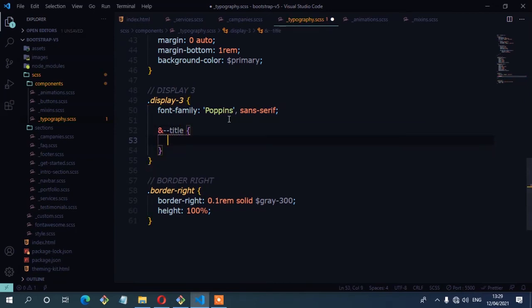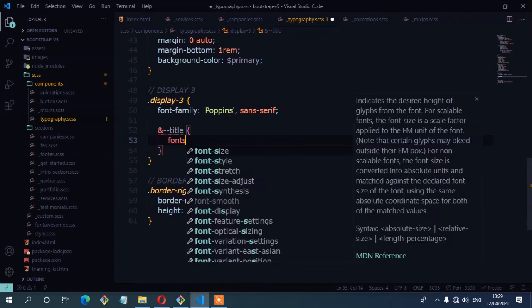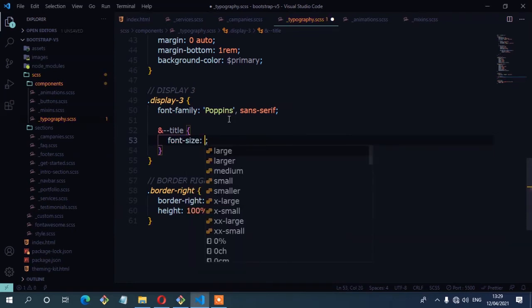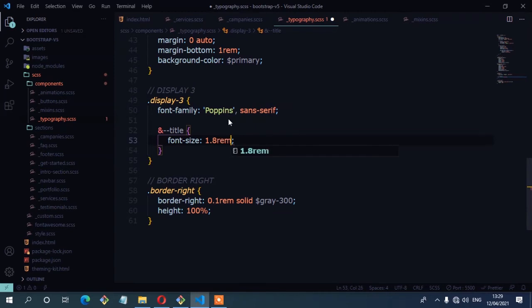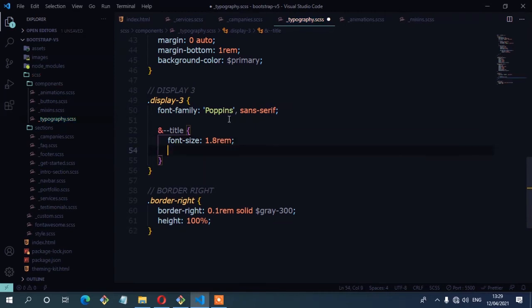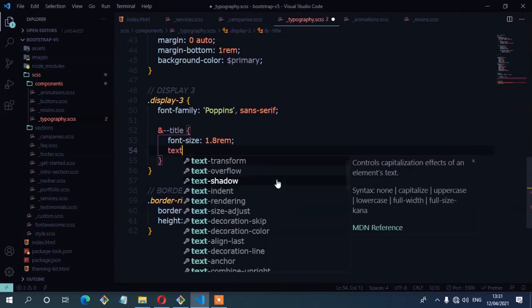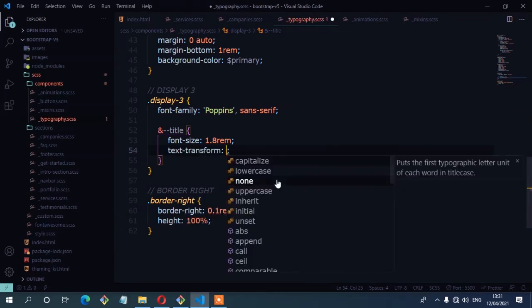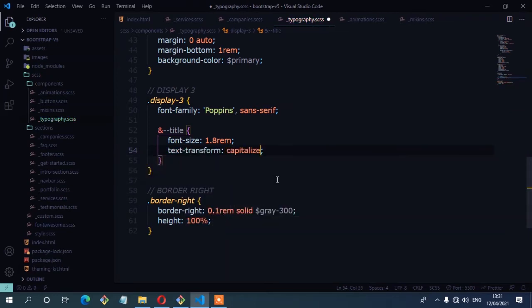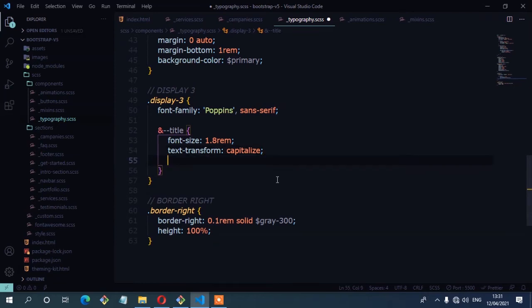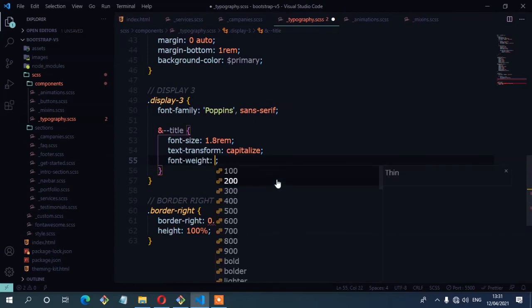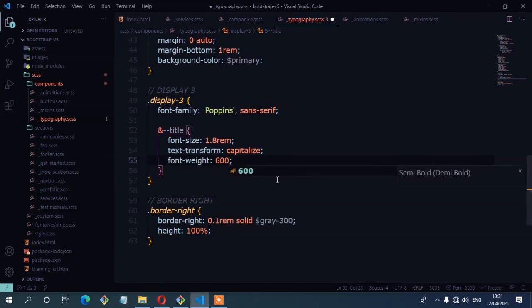So here we're going to start with the font size. I'm going to set that to 1.8 rem. Then text transform, we're going to set that to capitalize. And then font weight, I'm going to use 600.